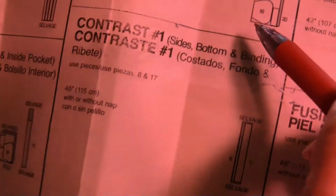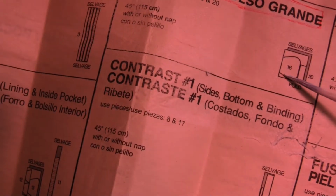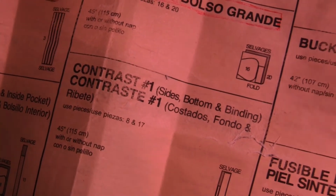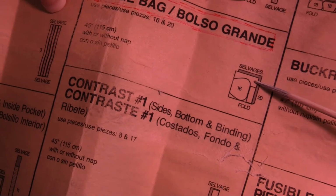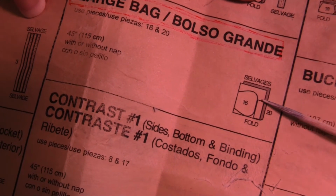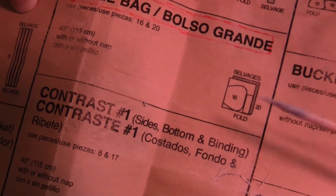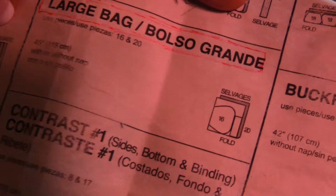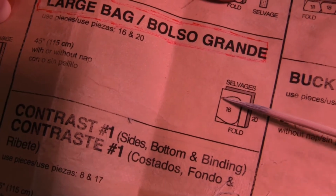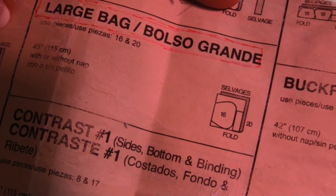Okay, so this is the right side of the pattern piece, piece number 16. It's blank, it doesn't have any dots on it, so it's facing up. This is the wrong side of the fabric that matches this. This right here is the wrong side, but that right there, that filled in gray, is the right side. So you know, right sides of fabric together. The fold of the fabric is right here, and you're going to place piece 16 right there and piece number 20 right there.